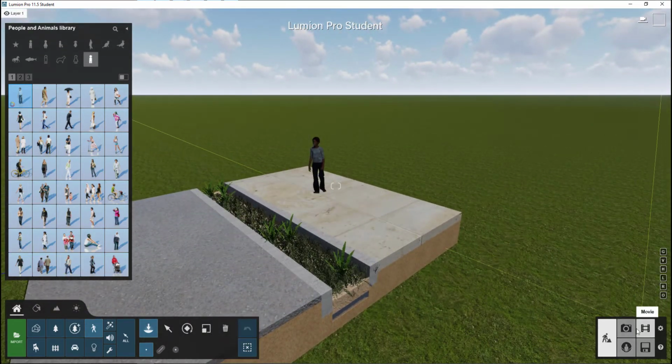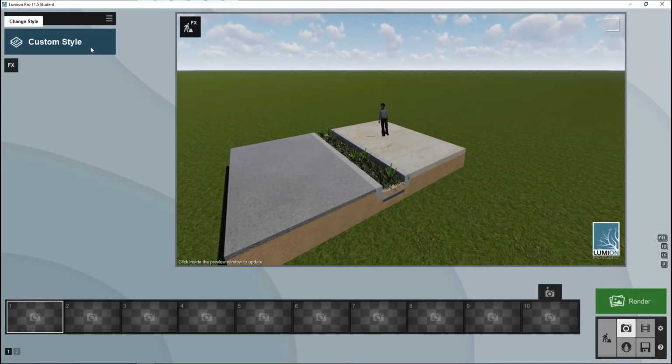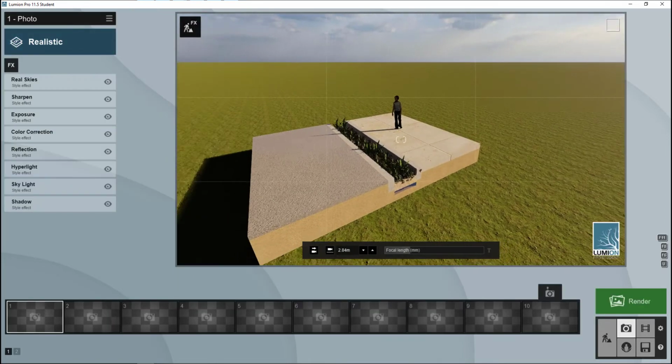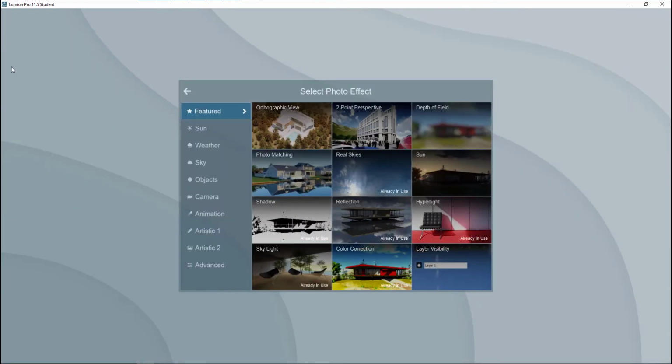in modeling. And now let's go for the rendering. So I'll hit the custom style and hit realistic. And there are a lot of effects that we could talk about, but our target is to create a realistic sectional axonometric view of a GI.